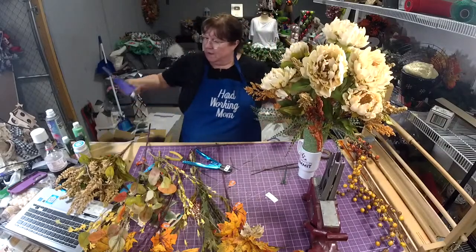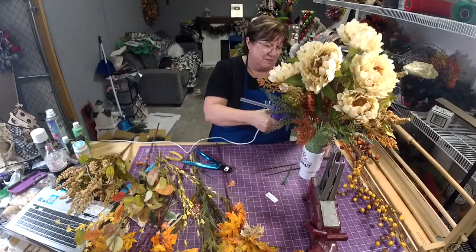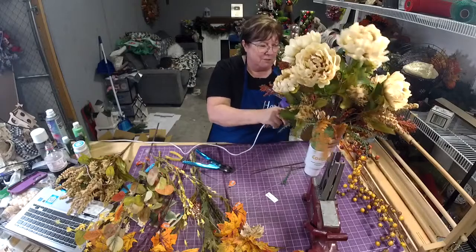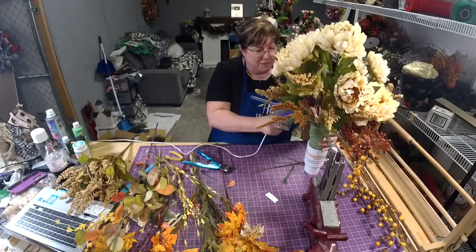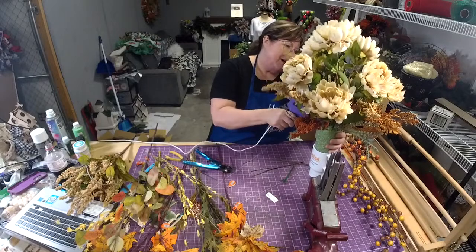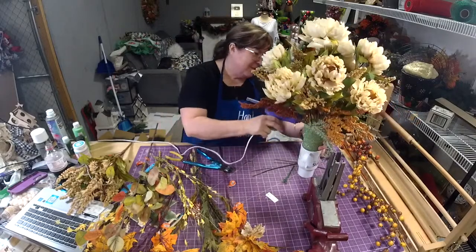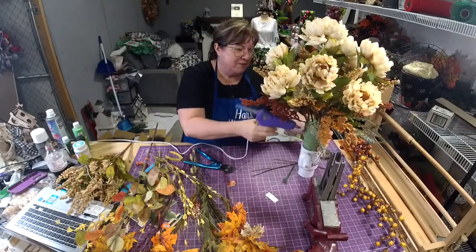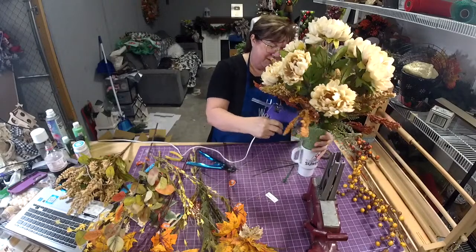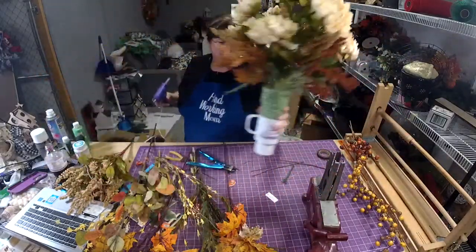All right, so at this point, I'm going to take a minute and start to put some glue around these pieces. Now, sometimes I will use my glue pot, and sometimes I will come in with a glue gun and just kind of place these, because sometimes, especially with some of these, I might want to move my flowers around. So I'd rather come in after I'm pretty happy with how it's going and get that glue in. This is also low heat, so it's not going to hurt anything. So I just kind of glued inside there. I know it's hard to see.